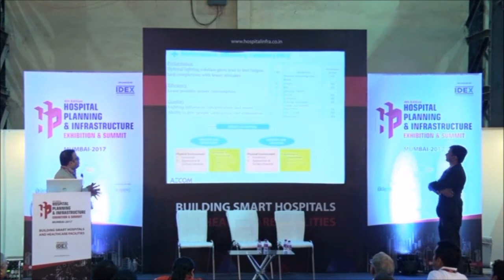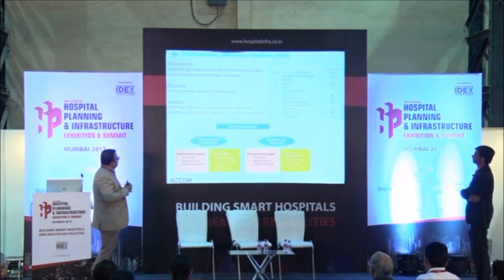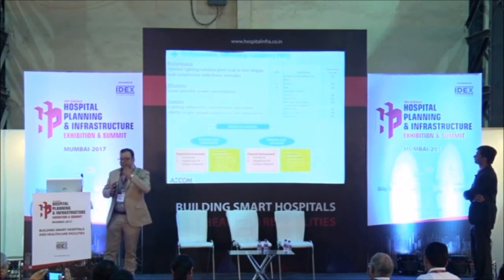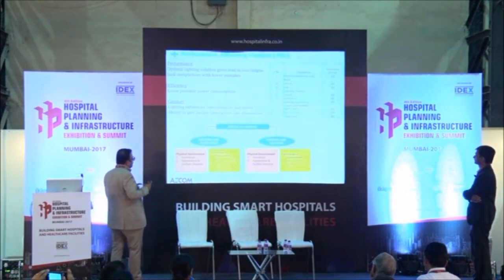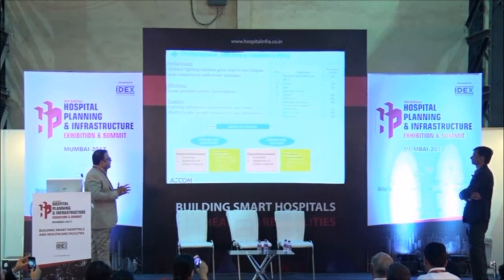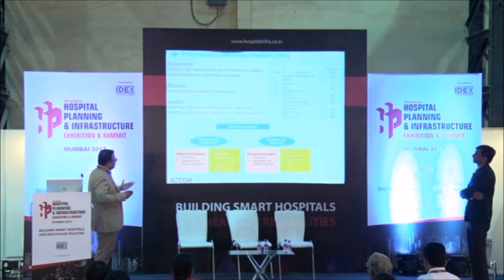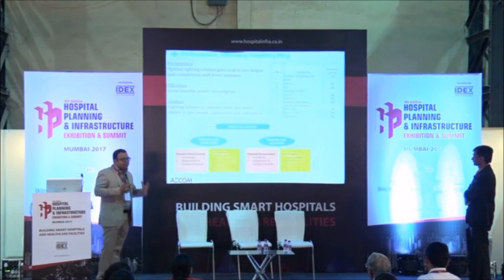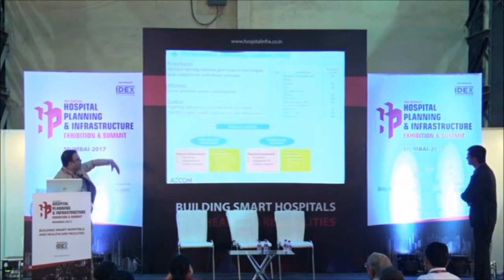Another important term for lighting is the performance, efficiency, and comfort pack. Performance: the optimum lighting level needs to be there to avoid mistakes and reduce fatigue. Efficiency needs to be taken care of — maximum efficiency needs to be there. At the same time, color temperature, type of fixtures, and glare analysis all need to be considered, so that the lighting design fulfills all criteria: performance, efficiency, and comfort. Effects of good lighting mean doctors can work in a reduced-stress atmosphere, and patients can brighten up their mood — healing rate will be faster.